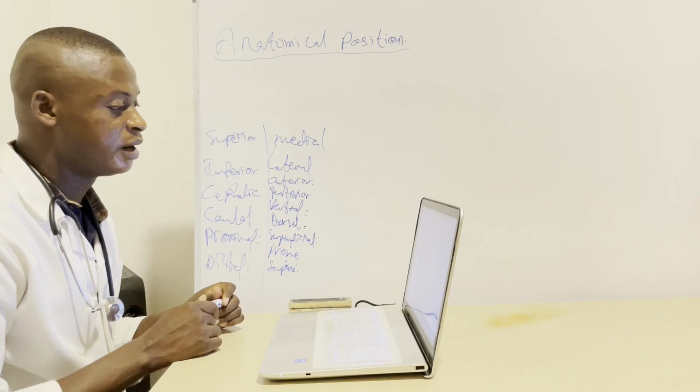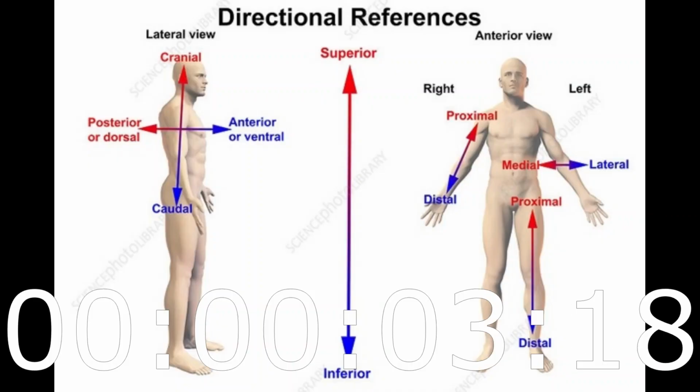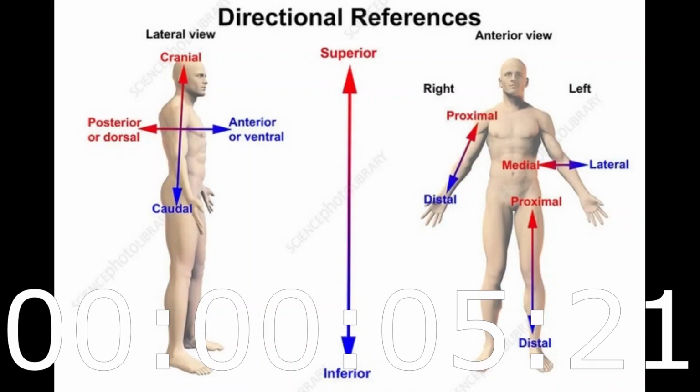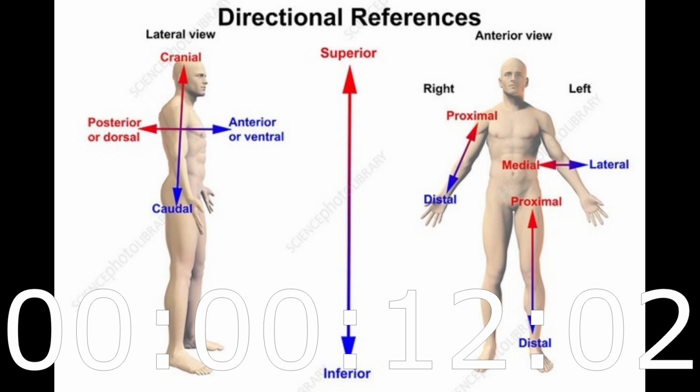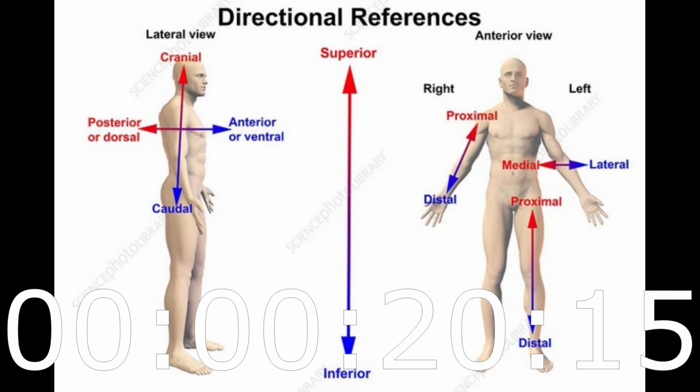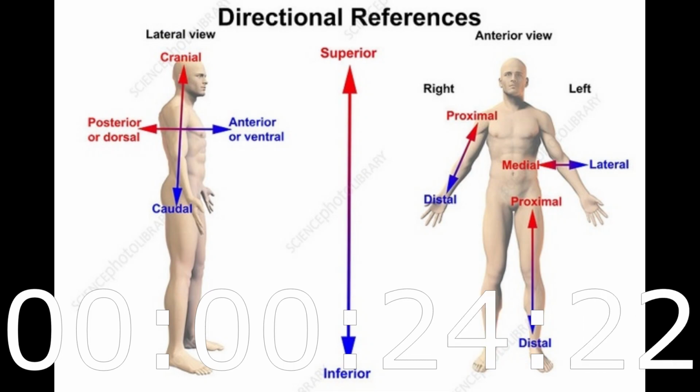Okay, so here we have the cranial, being for the cephalic. Any structure that's towards the cephalic. All right, then we have the dorsal, where the red arrow is pointing. I'm talking about the image to my left, and then to you, your right. So that is dorsal and also posterior. Now the anterior and ventral. You see it's giving that example like they're being the same, because anterior is pointing forward, and the ventral is also forward towards the belly side. Caudal means towards the tail. All right.